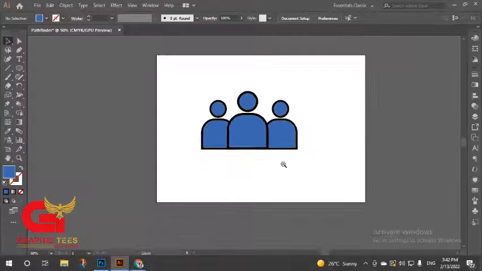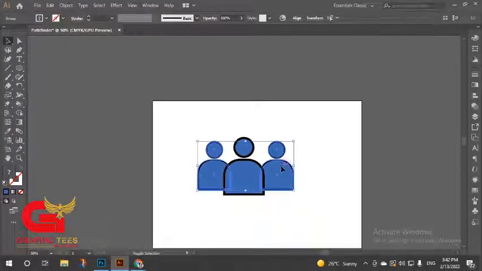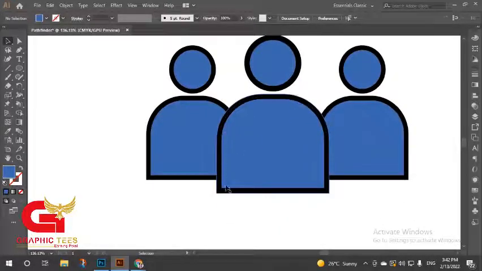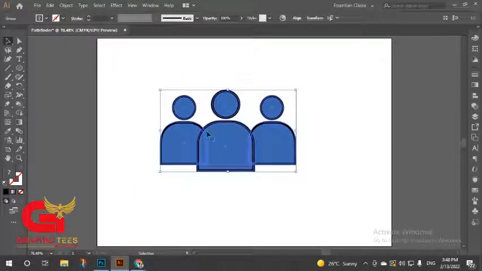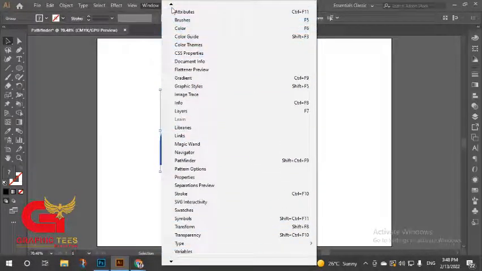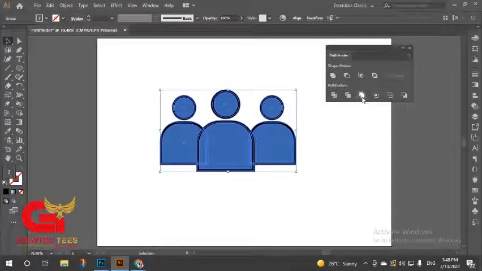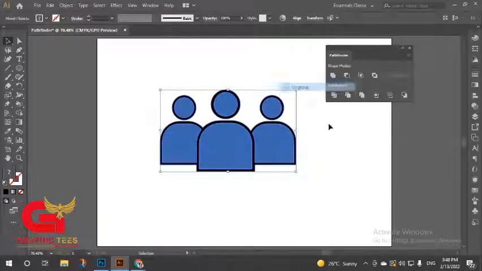Now see what happens. I'm going to select this, this and this. Okay, that's right. Now I want this outline to disappear. I want these strokes to be deleted. So now Merge is going to be very helpful here. Now I'm going to my Pathfinder. So there's my Pathfinder, and now I'm going to merge them. So you can see all my black is merged.